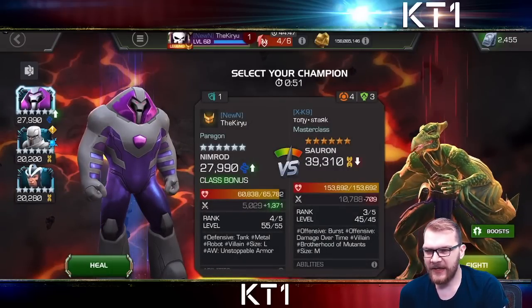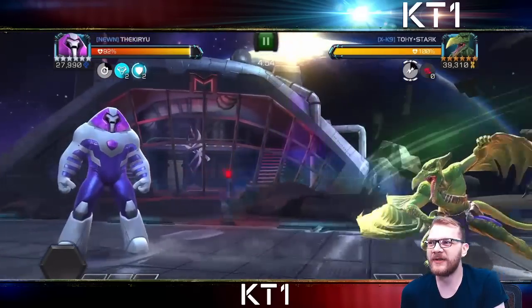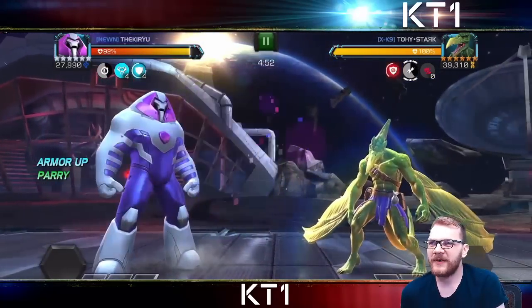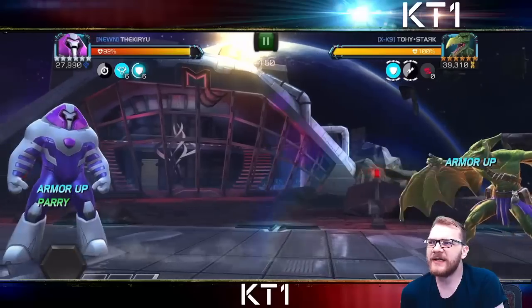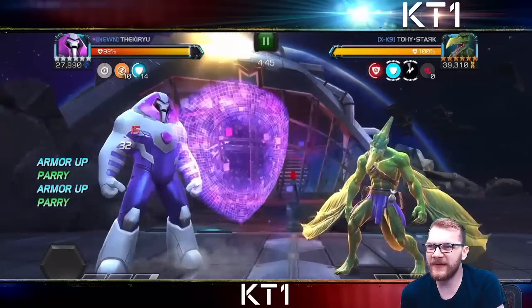Now we're gonna go up against Sauron using Nimrod, and this is gonna be my last fight in this war, and obviously Nimrod against Sauron is always going to be easy. Now, first thing, I need to kind of wait out that shock phase, because Nimrod doesn't have a shock immunity. I don't have Odin's pre-fight or anything like that either.